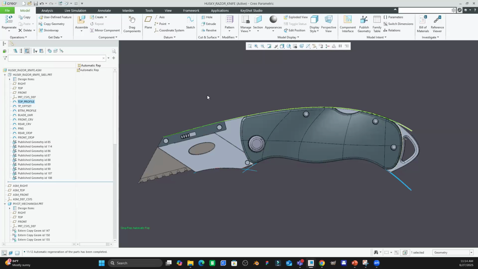So if you can spend more time up front developing your skeleton part so that it contains the necessary data to drive the creation of the assembly in a way that's more efficient, so that when you make changes, it won't take so long for everything to update the way that it should. If you take that time up front, it may take a little bit more time to get started, but it'll save you more time in the long run. That makes sense.